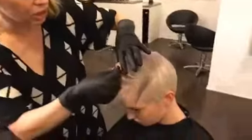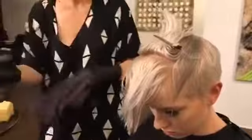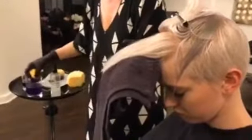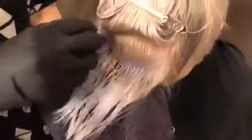I'm just taking horizontal sections, working my way back on the head shape. And I have the hair just slightly damp because I want to even out the porosity. And again, I'm just going to place this towel underneath. I'm going to comb that section through, and then I'm just alternating using a silver gray and more of the pale lilac, alternating those two. And you can use these sponges almost like a stamp. Because you're working in such a watercolor way, when the color comes on, it's going to bleed through. So you're layering them together, and that's what's going to blend it.